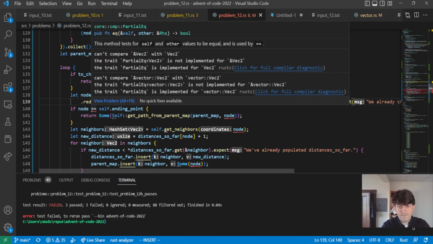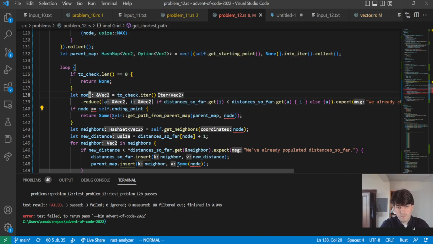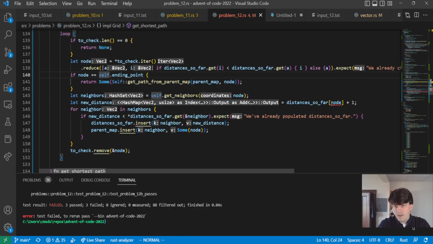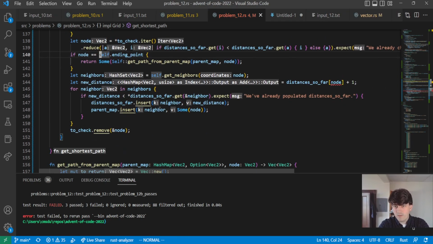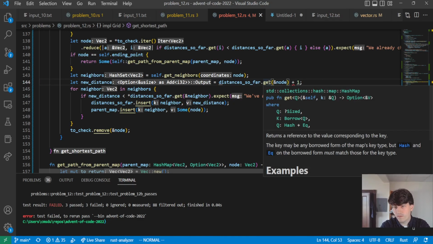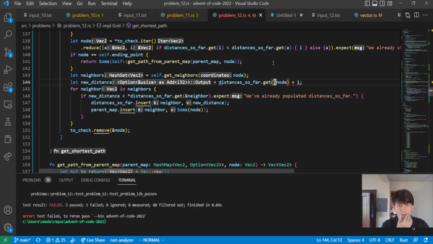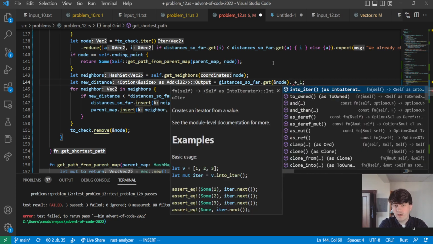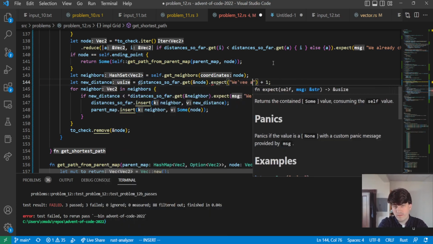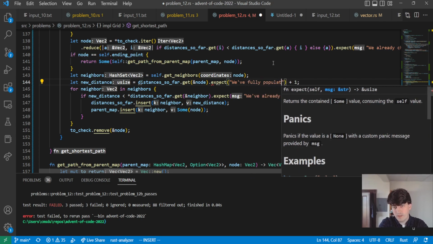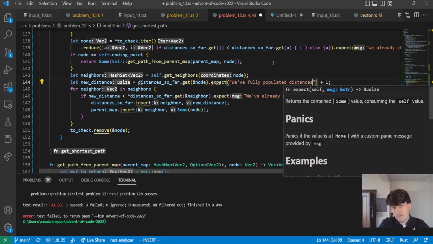And now we can pop that out. Okay. So, distances so far, dot get. And this returns an option. Again, we can say expect we've fully populated distances so far.